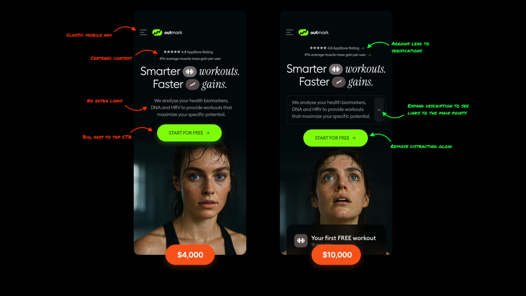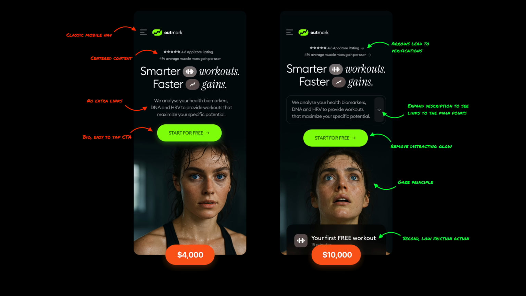The glow from under the button was removed, so it's clearer and a little bit easier to process on a smaller screen. And here we use the same photo but following the gaze principle, so the person is looking towards the button and we naturally follow the gaze and focus on the button as well. And above the fold we still show one low friction action with which you can just start a test workout right here and right now without signing up or doing anything.